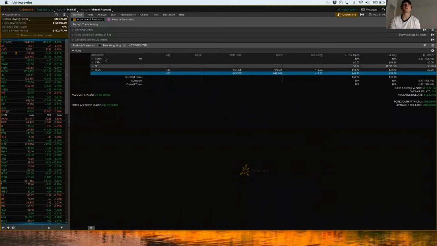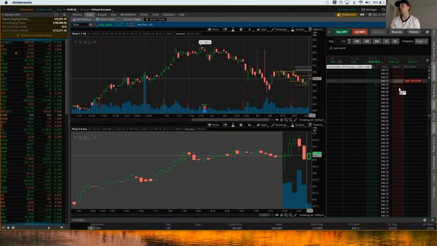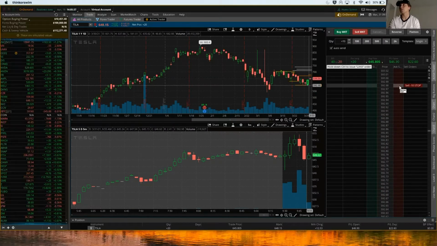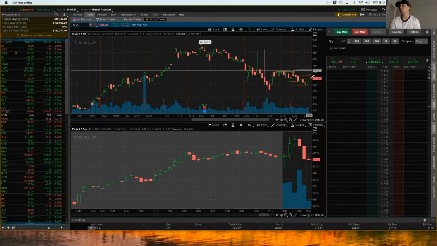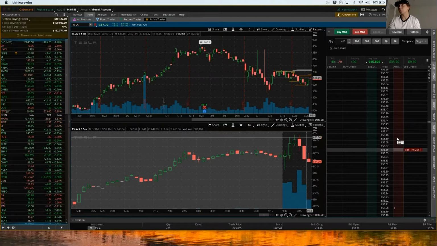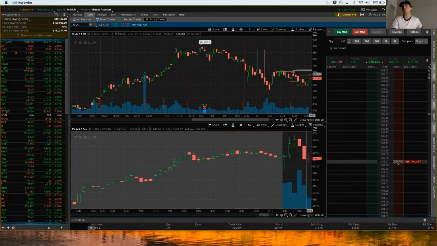If you wanted to sell out of this, you could go back to the trade tab, and you could just hit sell market, or you could hit the price of where you wanted to sell it at. So if you wanted to sell it at, I don't know, 700, say you think it's going to get to like 700 or maybe even 650. You could just type in that number, or just set it over here. Let's just do a random one. We'll do 682.07, and then it'll sit there.